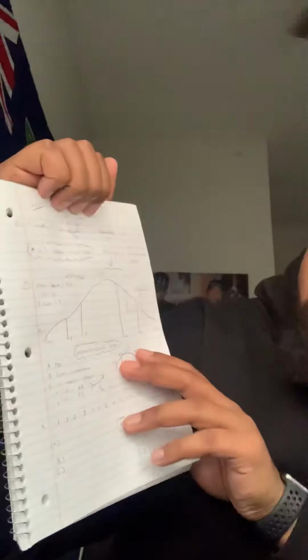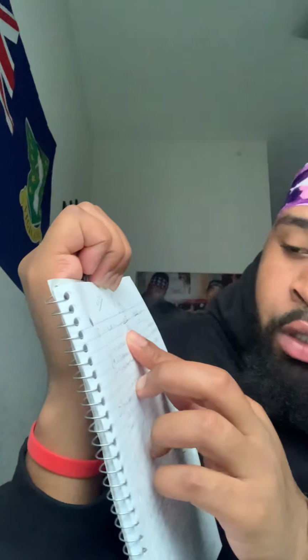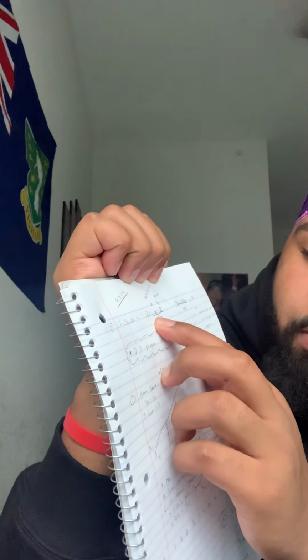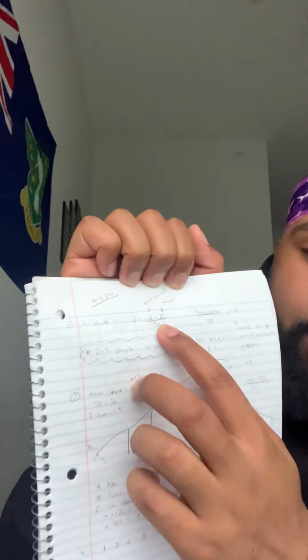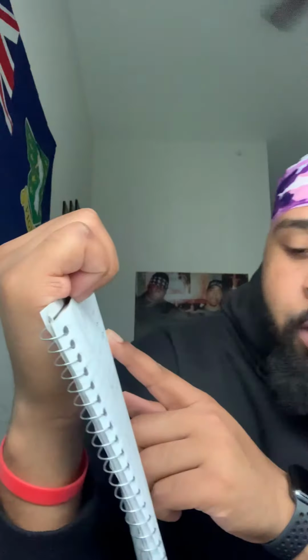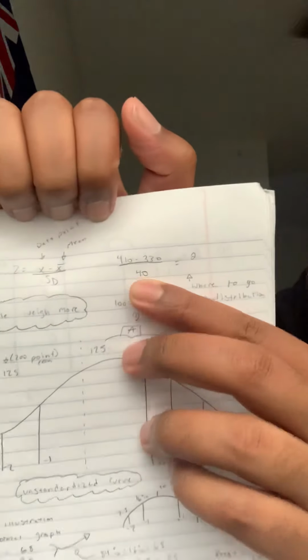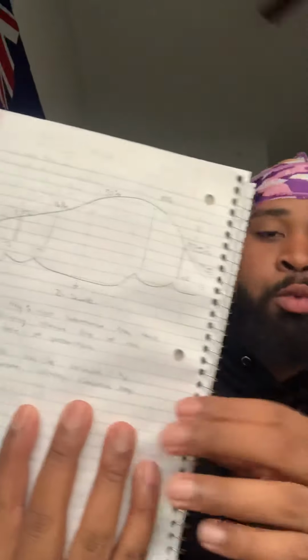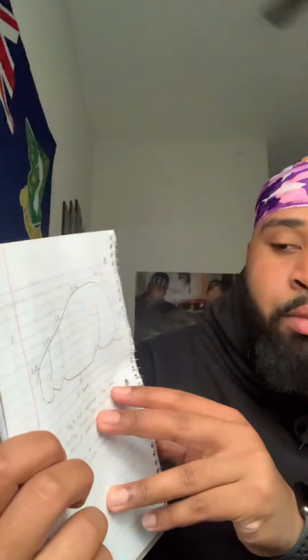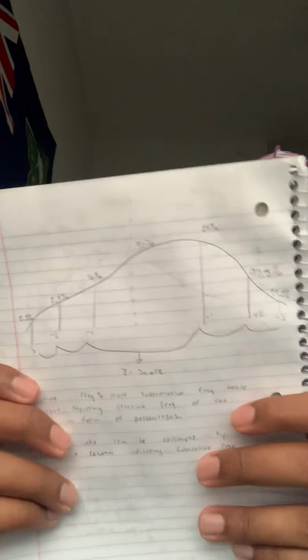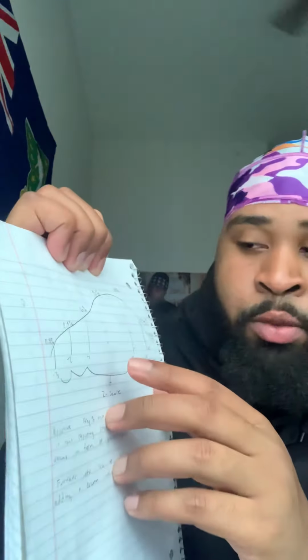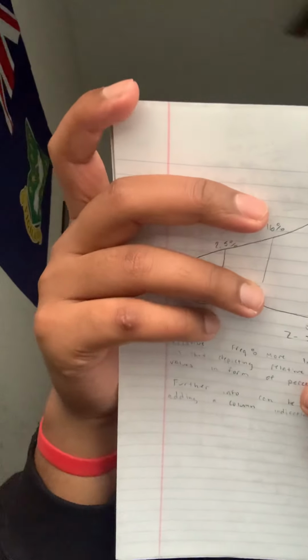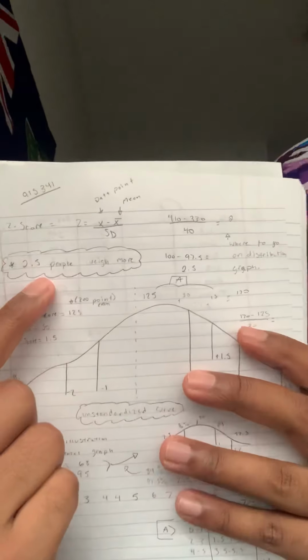I used the z-score formula, z equals x minus x-bar over the standard deviation. Once I plugged in the numbers, because they gave us everything, it was 410 minus 330 over 40, which equals 2. Then I used the normal distribution curve, and for 2, I did 100% minus 97.5% and got 2.5. So that was my answer for number 1, 2.5.